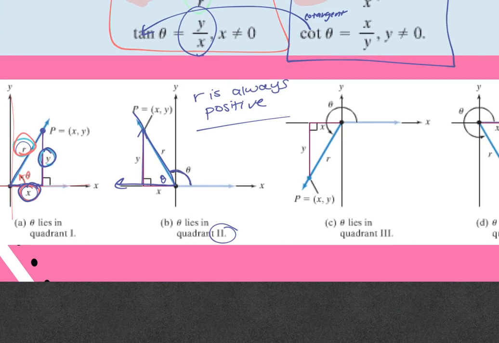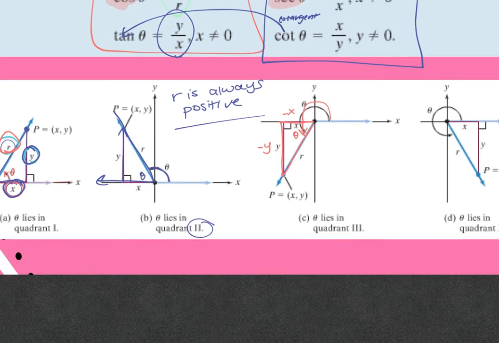If I move into the third quadrant, I make my triangle look like this. I use the x-axis and the terminal side of the angle. Even though that full angle is technically what formed this triangle, we use something called a reference angle, so we use that smaller right triangle inside. Now I'd have a negative x and a negative y because I move left and I move down, but the r is still positive. So the r is positive? Always, always, always. So r, which is the hypotenuse, is always positive.